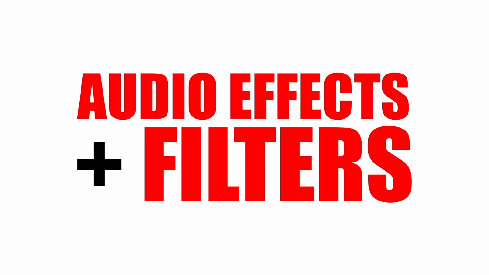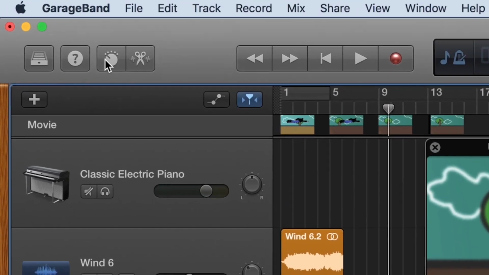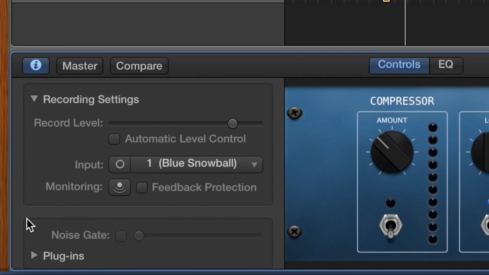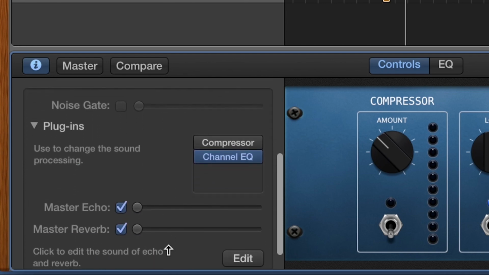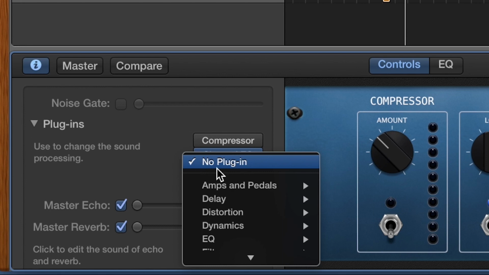Okay. Audio effects and filters. Let's say I want to apply a little bit of reverb, make it kind of echoey. So in order to add an effect, you select the right layer, you press this little button here that says Smart Controls, click, then you go to the I for information, I guess, and then you go down to the bottom where it says Plugins, and you hit the arrow and open it up, and you can see this has compressor, which compresses the sound, makes it more in your face because there's no big highs and big quiet parts, and most audio for movies or music or TV is compressed. Then EQ here, and you can add an effect over here.